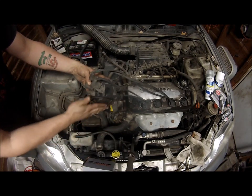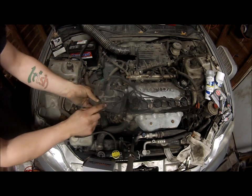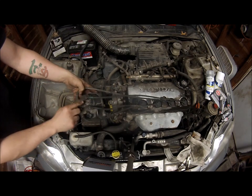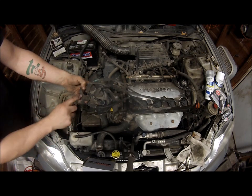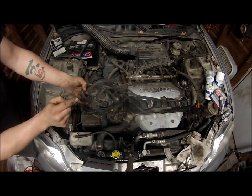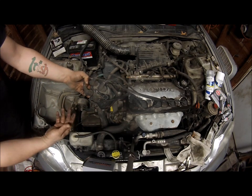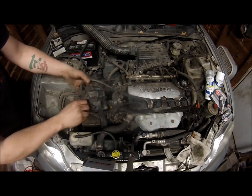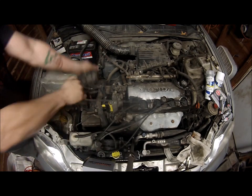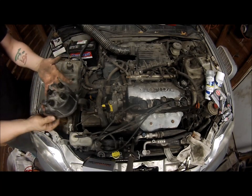This flat side right here sits like this. It's 4, 3, 2, and 1. So it goes 1, 2, 3, 4. I hope this helps someone that has a firing order issue. But since I already know this, I'm just going to take all these off. Put this cap off to the side because the corrosion could be cleaned up and this cap could be reused.